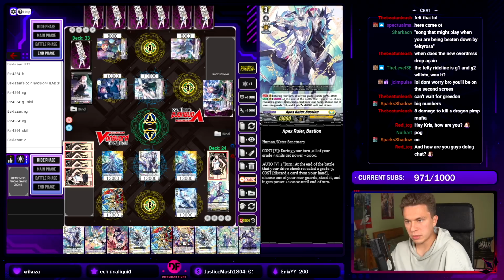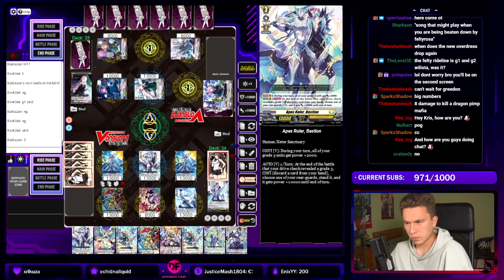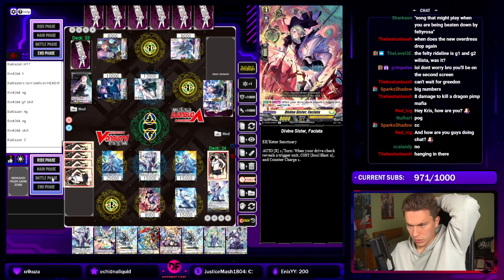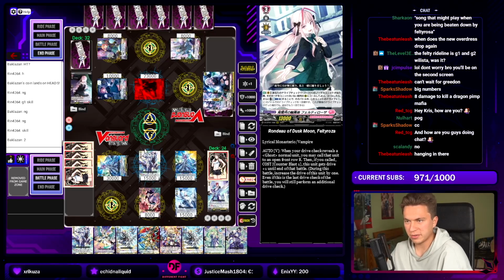Did I soul blast for the second one? No, I didn't. Alright, and then call this down. Let's do that. Yeah, this works. Swing. Hanging in there, that's right. That's how we do.